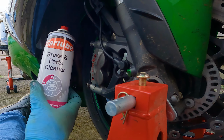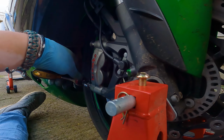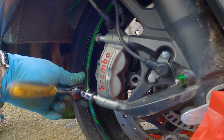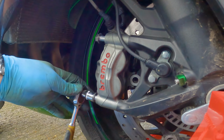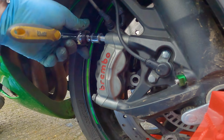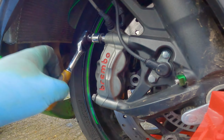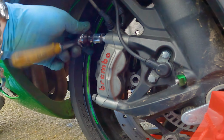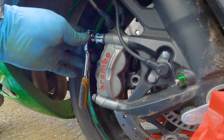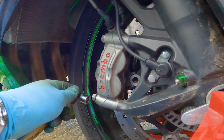This is just the one that I'm using here, brake and parts cleaner from Car Lube. Seems to do an okay job. Let me know down in the comments, guys, which ones you think are the best brake cleaners out there. I don't think you're going to get brake calipers perfectly clean, but as long as they are okay, you should be fine. This job is really easy on this bike. It'll be a similar process on most bikes, but this one in particular is really, really straightforward.